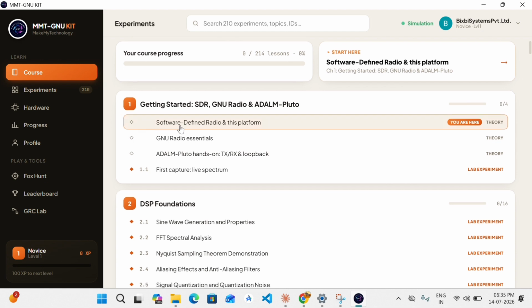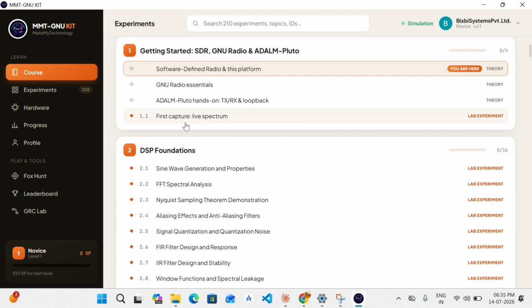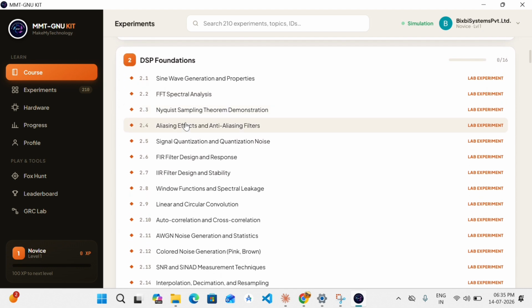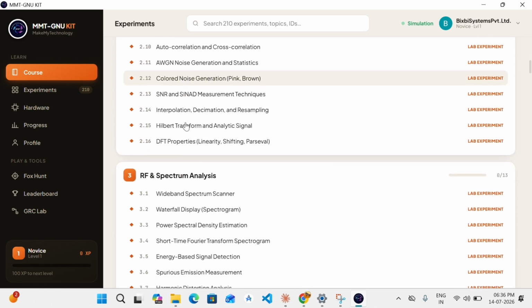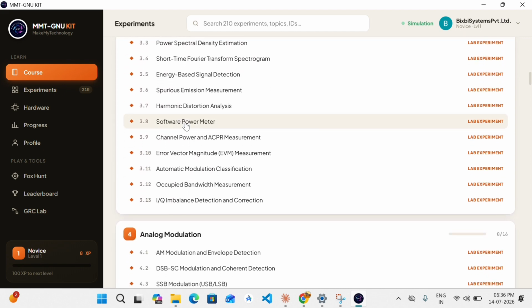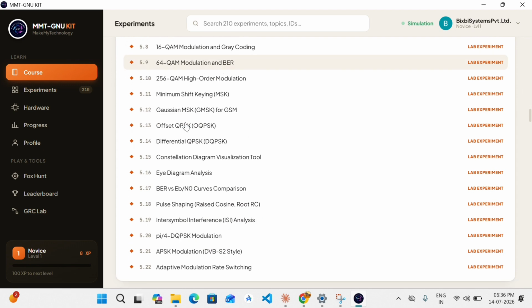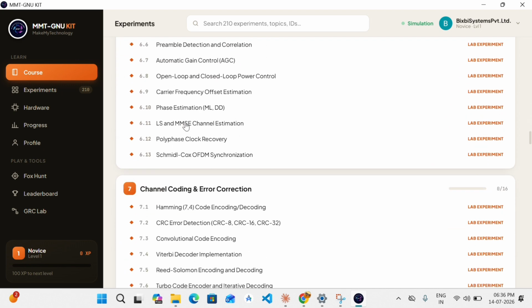In the course, you can see there are 210 hands-on experiments organized into 16 different chapters. It starts with fundamentals and then slowly goes into domains such as DSP, modulation, coding, OFDM, MIMO, and modern 5G 6G standards.